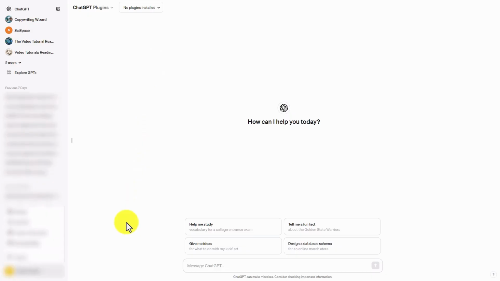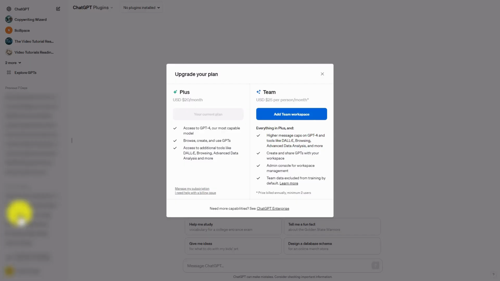As of the recording of this video, in the account area, you're going to see 4 different tabs. The first tab you're going to see is going to be My Plan. And this is where you can determine if and how you're going to upgrade your plan. You can upgrade to a Plus account, or you can also have a team account, which allows you to work together with another individual that may be part of your organization. This will allow you to share GPTs within your workspace, as well as to have higher message caps inside of ChatGPT.